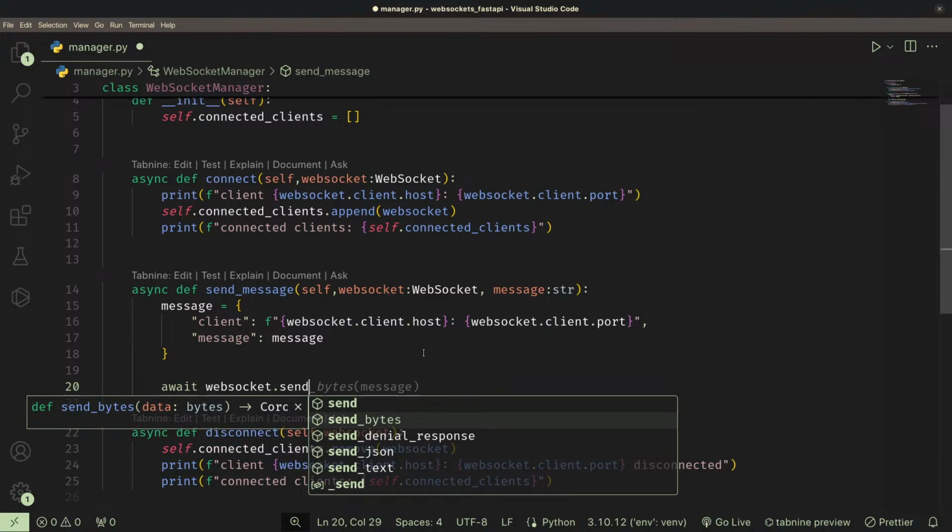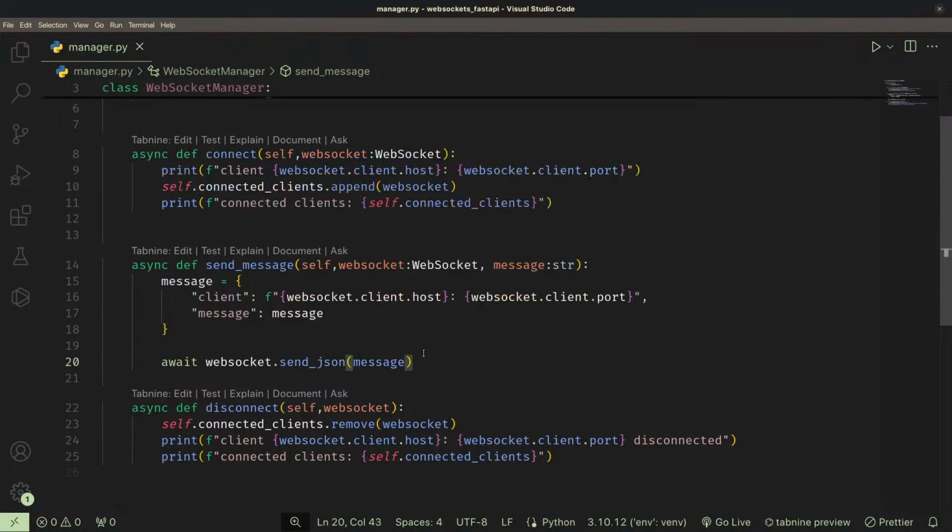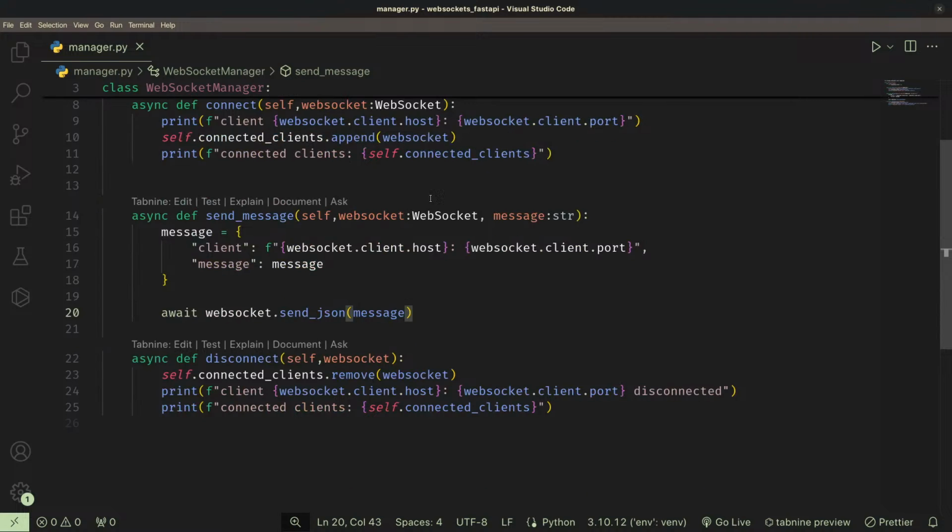If you want to send in terms of bytes, we can use send bytes, and then we can also send JSON. We can also send text, just like you see right here. So what I'm going to do is to send the message as JSON, and this will be just enough for us to send the message.